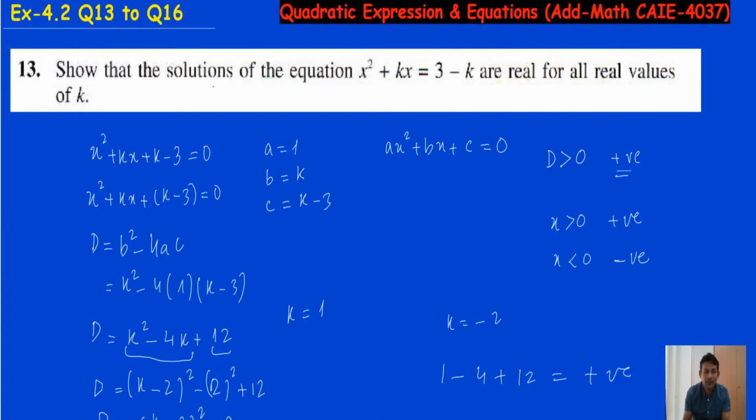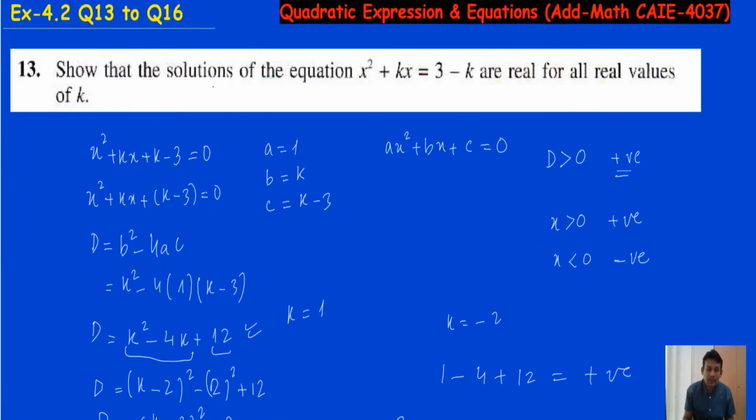Now, for this earlier equation, we were not sure whether k is minus 2 or 2. But when you see this equation, suppose you put k is 5. 5 minus 2 whole squared means if your bracket is positive, the square is always positive. Even if your bracket is negative, for example minus 5 whole squared, it becomes plus 25. Because in the bracket, all the values of k, negative or positive, whatever, will become positive because of this square. And plus 8 is already a positive value.